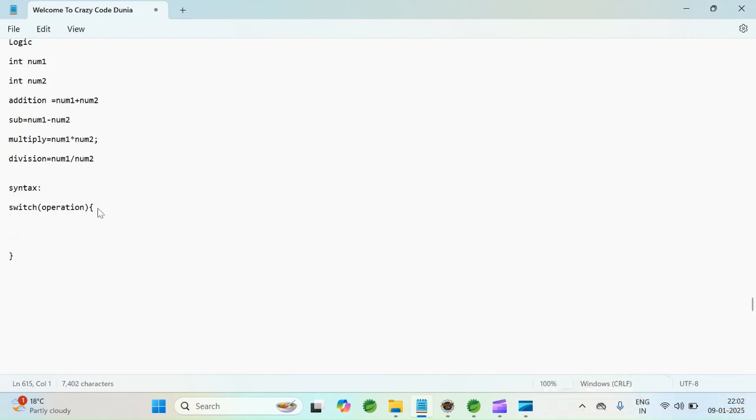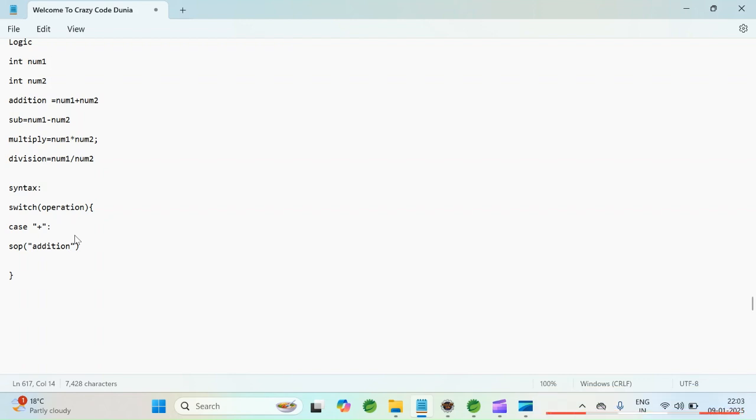And inside that we need cases. Suppose my first case is addition, so I will write case 1 and a colon. This is called case 1. Then whatever statement I want to print, SOP means System.out.println, so SOP addition.